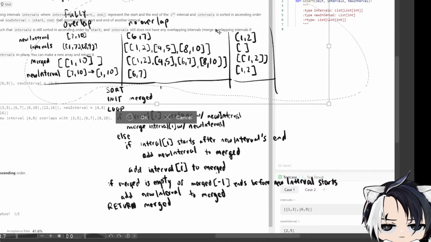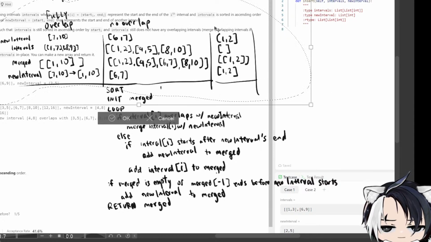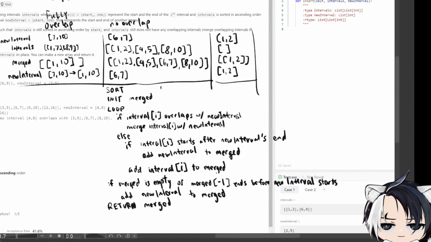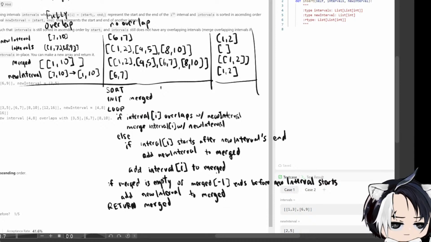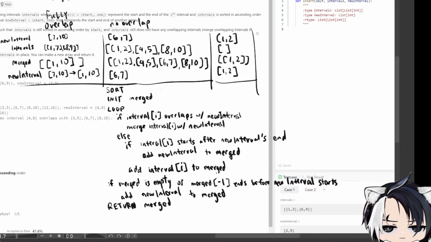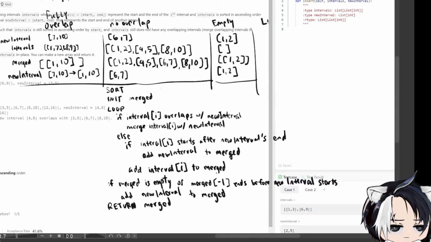I mean, this left overlap and right overlap should work. Okay, so left, so empty, and left overlap.